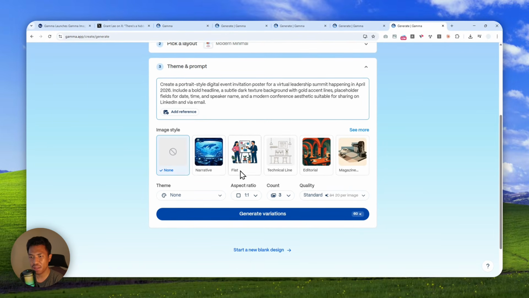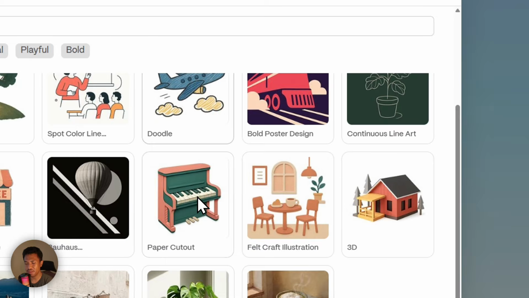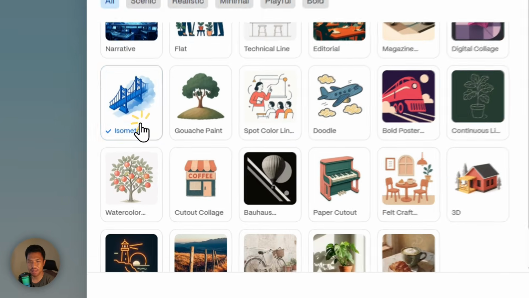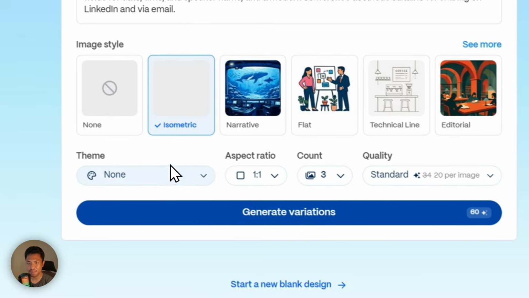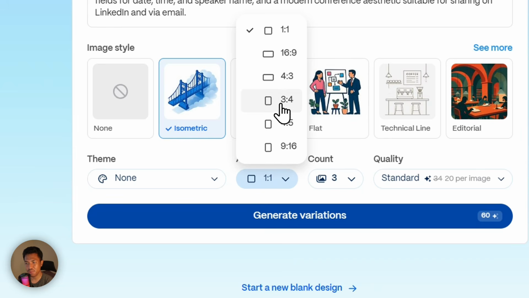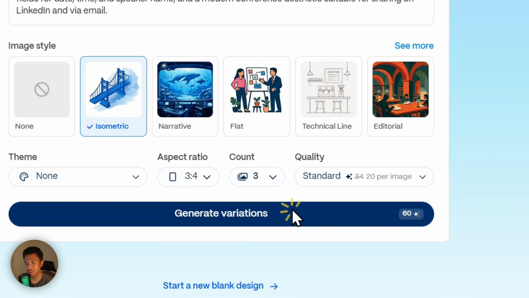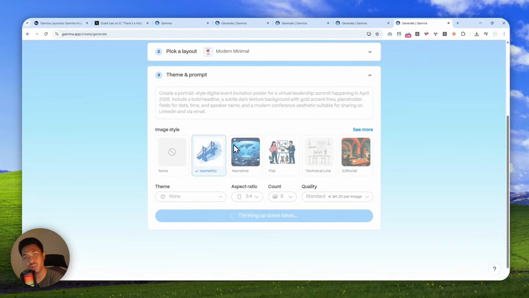Okay, so I will just use maybe the style of, I haven't tried this one, isometric. That's going to be quite interesting. And aspect ratio will be 3:4. Okay, send a message and just wait for the results.